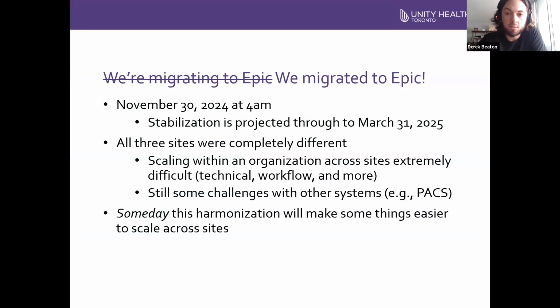And prior to this, all 3 sites at Unity were different technologies, different systems. And this was a considerable challenge for a lot of people, and in particular, our team. So for example, we built an emergency department volume forecasting tool at St. Mike's. We wanted to bring it down to St. Joe's, and it was basically a complete rebuild. We're using different systems, different flow. It was basically like building the same tool twice. So we are very much looking forward to what this harmonization on a modern EPR is going to give us someday. We're 2 months in. We can see it, but we're not quite there yet, but we do expect to be there pretty soon, where we can watch the scale of tools we develop in one site or for one department go across the whole organization where and when relevant.